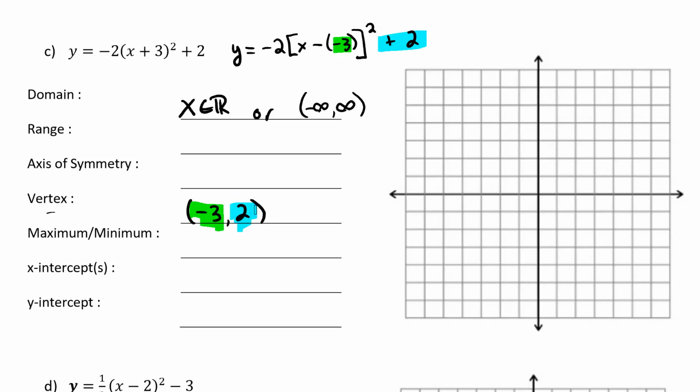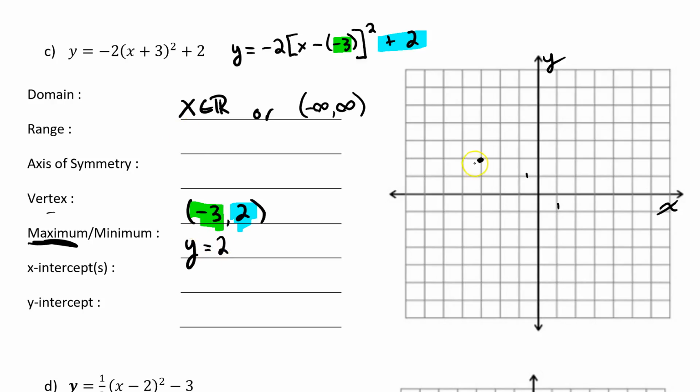There you go. So I'm going to start by putting on my scale 1 and 1. This is my x and this is my y axes. So I'm going to put my vertex on at -3, +2. Now because there's a negative, I know that it opens down, so I'm going to be going in this direction. So we will actually have a maximum this time. And our maximum always is the y coordinate of our vertex. So the maximum is going to be y equals 2.